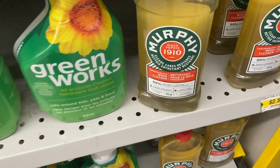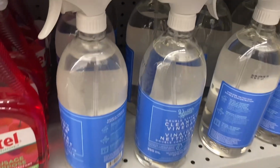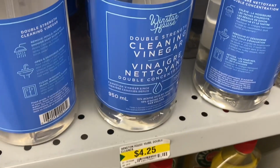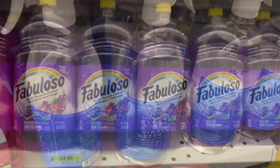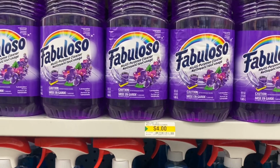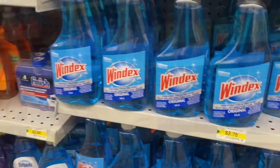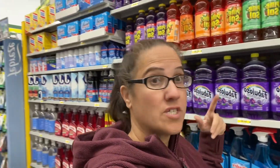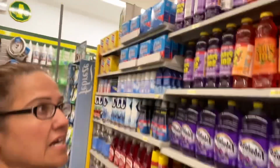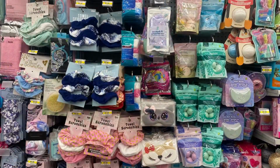But this one I just covered the cleaning aisle because I think it's really underrated, because they have tons of brand names like Fabuloso, and Fabuloso is just $4 for the regular size. It's pretty good. So basically full size products. And Pine-Sol is one of my favorites. I always go over there. And the steel wool, this is I think the best item.